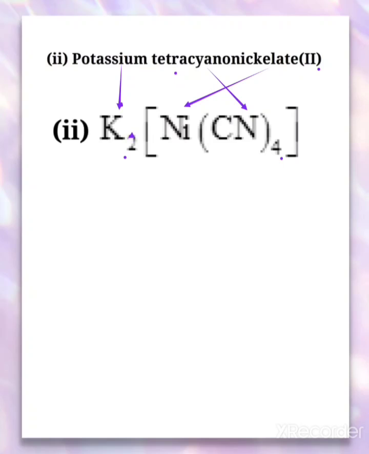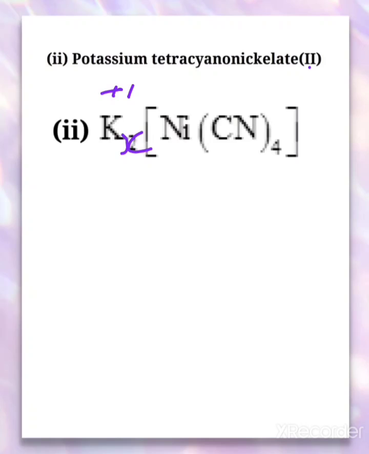In this we are not knowing this term, that is K, how much of times the K ion is there, that is K plus ion, that we don't know. So we have to find out, our intention is to find out how much of K plus ion is there in this complex. So we are keeping the number of K plus ion as X. So we are keeping this as X. Now find out the oxidation state for each here, because we know that the potassium always has one positive charge. So we'll be keeping one positive charge on this one.